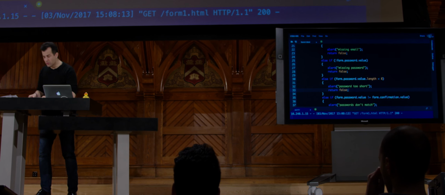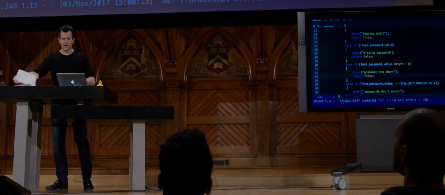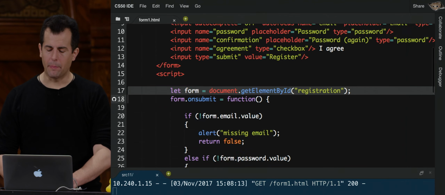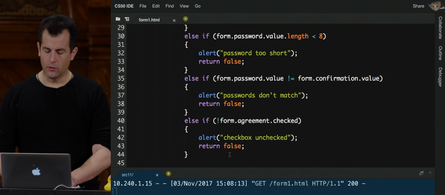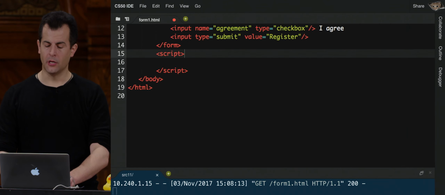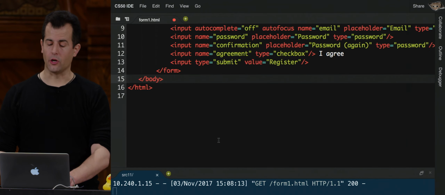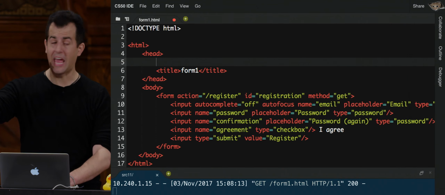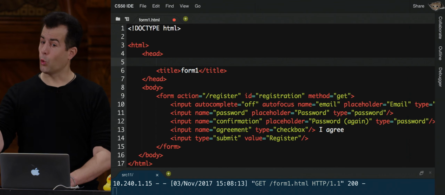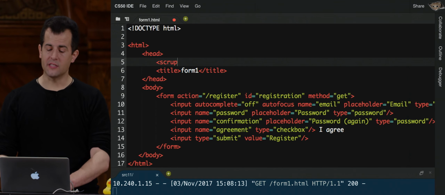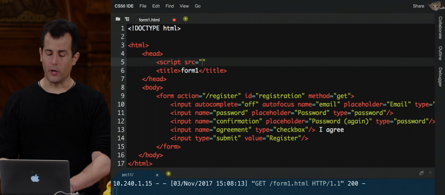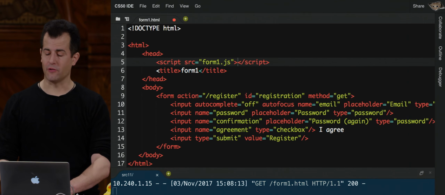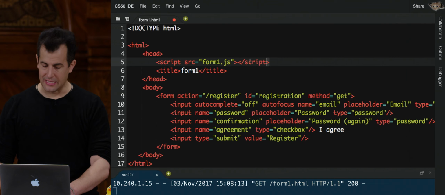But there's still an opportunity for improvement here, in a couple of ways. Like this code is, again, commingled with my HTML. But this is actually an easy fix. Let me go ahead and copy all of this code, or highlight all of this code that we just wrote, cut it out. And indeed, I'm going to get rid of the script tag altogether. And instead, in the head of my web page, where previously we've only ever put titles and maybe some style or link tags for CSS, I'm going to go ahead and say script tag, the source of which will be form1.js for JavaScript.